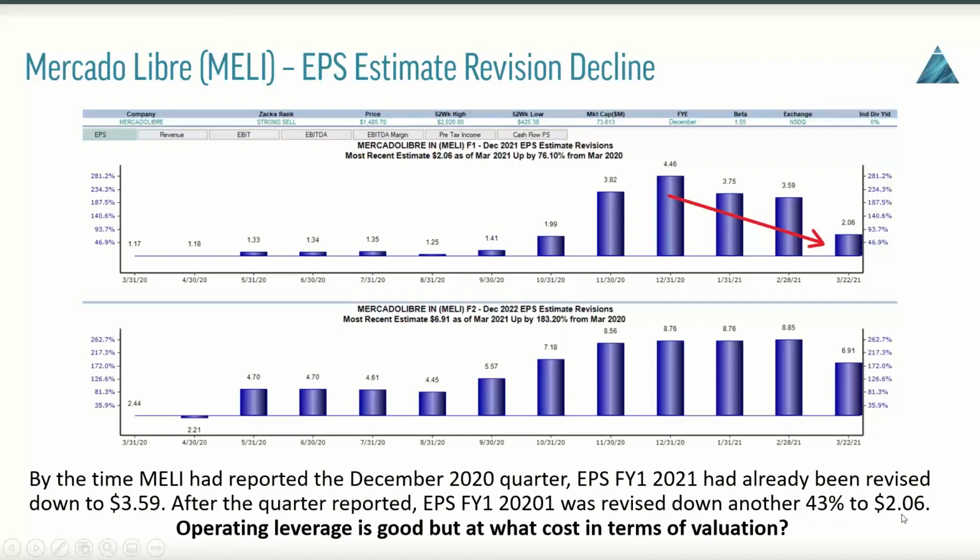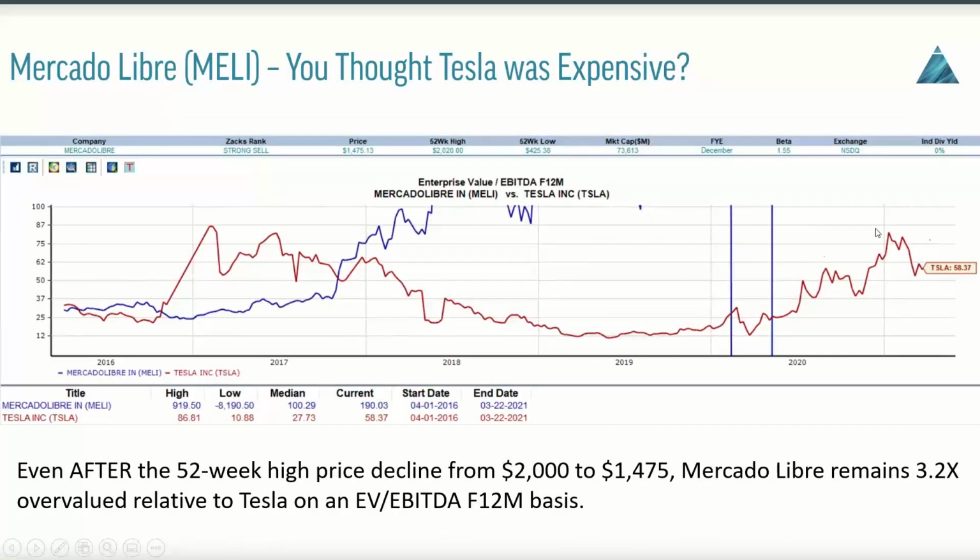So obviously Mercado Libre is reinvesting in their business. It goes back to the same concept as Pinduoduo. It's operating leverage, right? It's good. It's great. Mercado Libre is a massive growth stock. It's one of the highest growth names in the market. But this operating leverage is going to come at a cost in terms of valuation, especially in a rapidly rising inflationary environment. So that's the risk. I mean, if we're going to have these headline inflationary reads that are hot come in, Mercado Libre could suffer. So these are the things that I want you to think about when you're looking at these types of names.